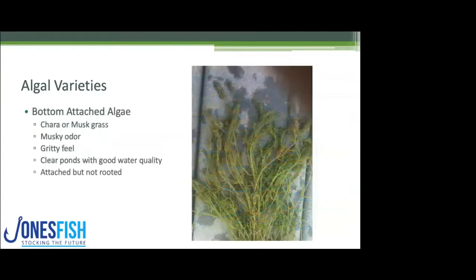The second algal species we see a lot is Chara, or Kara. A lot of people will say it both ways. Chara is usually how we're going to say it, but it's this bottom growth of algae that is very vascular looking. People will confuse it for different weed species, but if you were actually to break it apart, you'll see that it has a very hollow structure. It's not technically rooted. There are no roots because it's an algae growth, but it will attach to the bottom or rocky substrates or other weeds sometimes too.